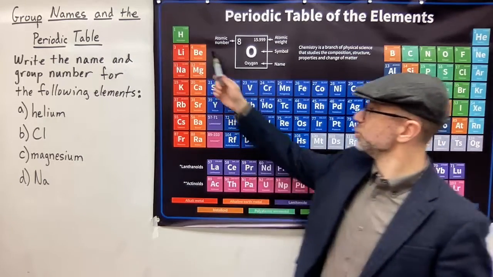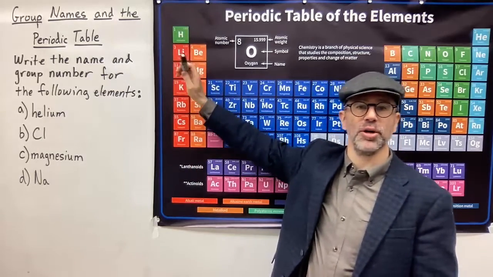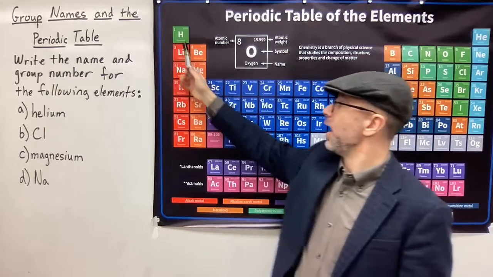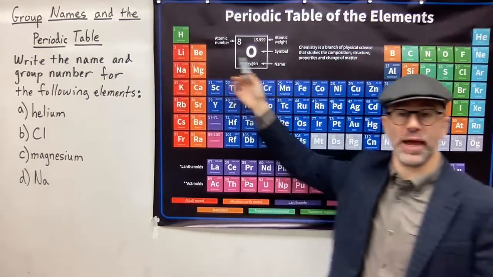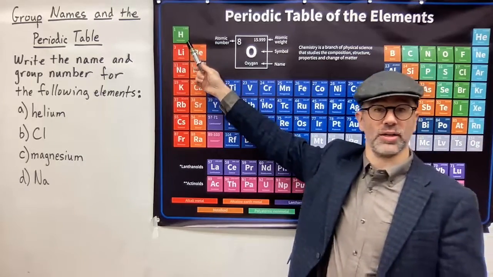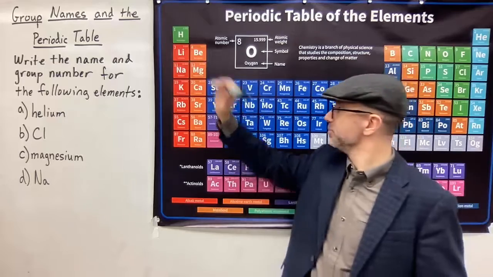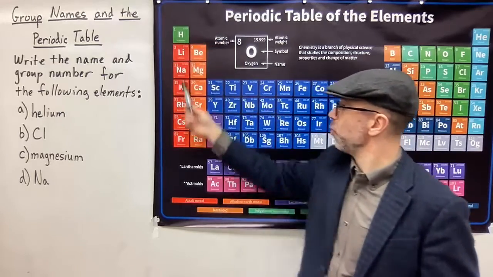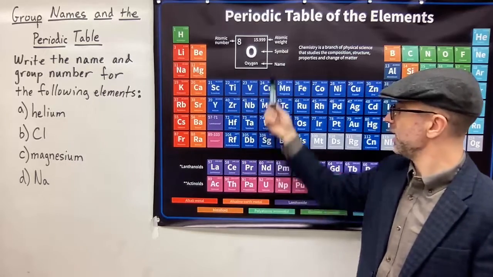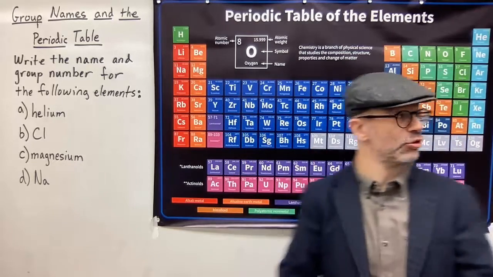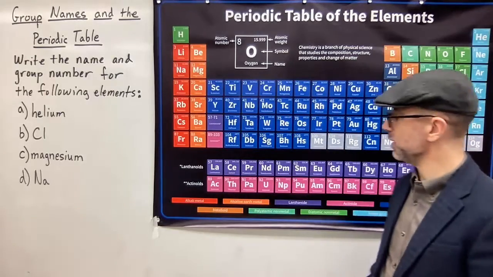So this is group one. So remember, the groups are numbered in a couple different ways. Either according to the IUPAC way of naming, which is 1 through 18, right? So 1 is here, 2 is here. I feel like a weatherman. So this is group 1, group 2, 3, 4, 5, 6, and so on, all the way to group 18. That's one way to name them.